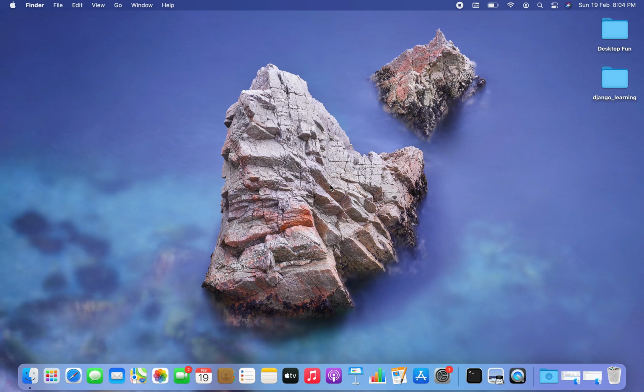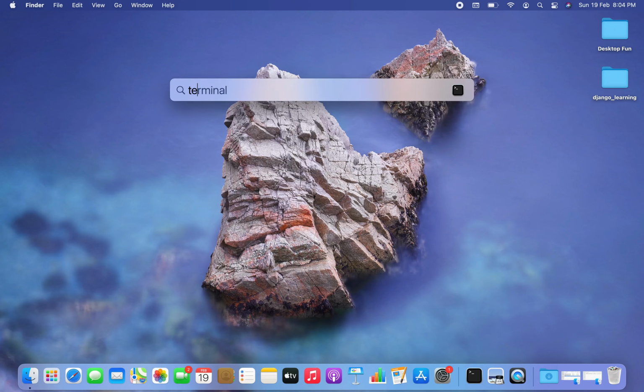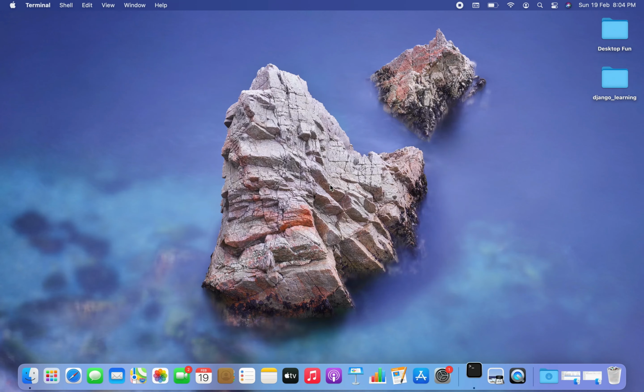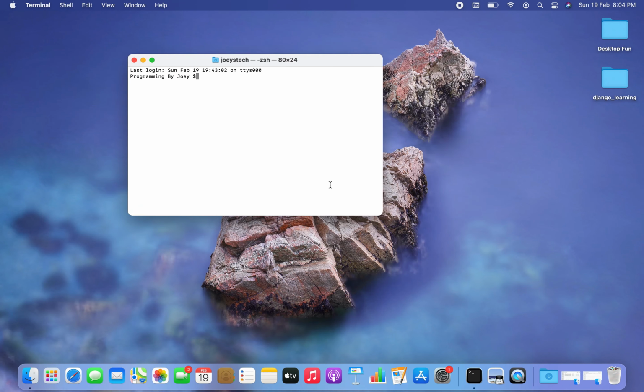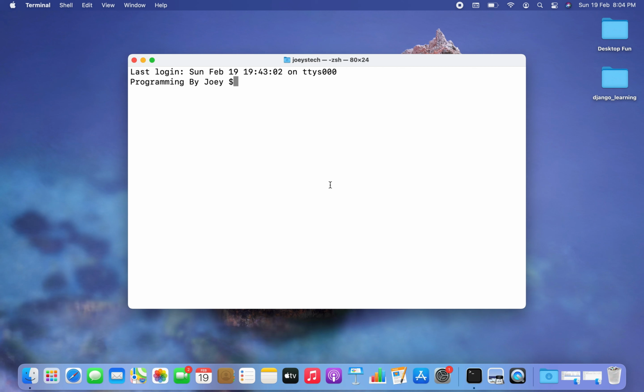So let's begin. The first step will be to open the terminal, for which I'm going to press command space, then type terminal, and bang, the terminal is open. Now I'm going to create a Python project folder. I want to create it within my desktop. So using the cd command, first I'm going to get inside my desktop. Here using the mkdir command, I'm going to create a Python project folder. I'm going to name it dlib_install. Alright, you can see the dlib_install folder has been created on my desktop.